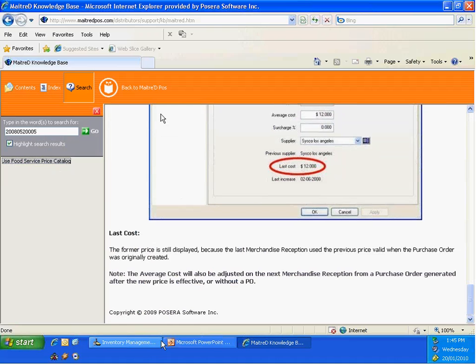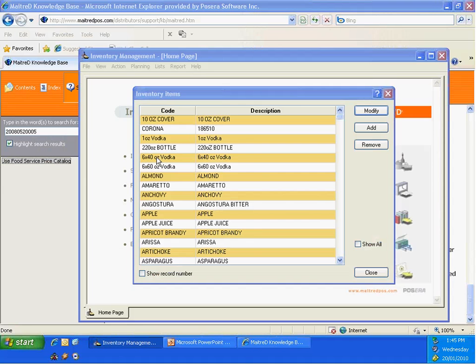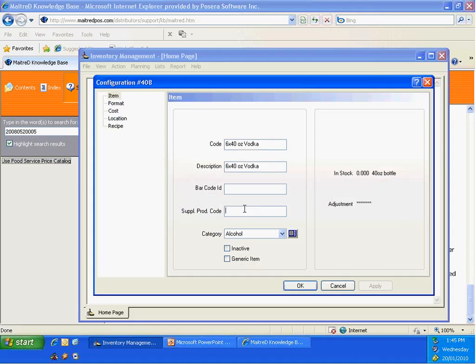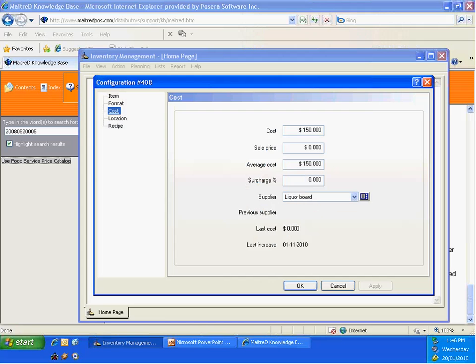On the Maitre'D side, once the software outside of Maitre'D is done, the only thing that you'll need to set up is, in each inventory item, the proper supplier product code that's right here. So in each of your inventory items, on the first tab, the item tab, you have supplier product code. You have to set that up here. Cisco will give you a list of all their items. So let's say I have a case of tomatoes, for example. For them, case of tomato is code 12345. So you just put the 12345 in the supplier product code. So whenever you download new prices, it'll match the product codes and update the purchase prices in the cost section right here. So you have the cost that shows up here. It'll be updated automatically. So it helps a lot when you do your purchase orders because you know right away exactly how much an item costs, and you know that the price is up to date. So that's why we've developed that interface.